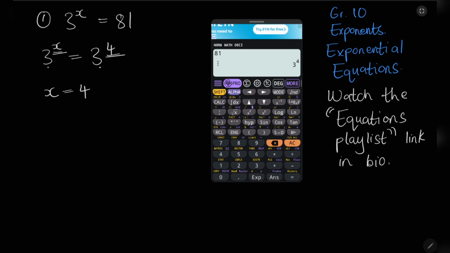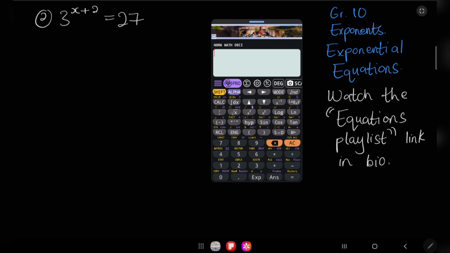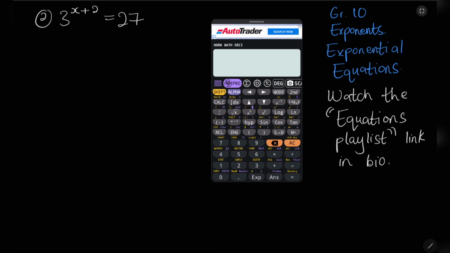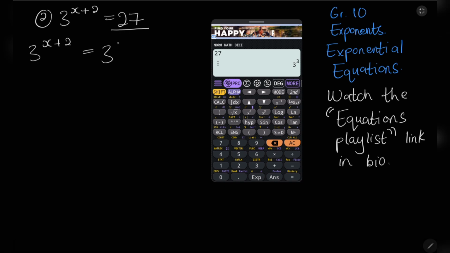Now let's try more examples. We have 3 to the power x plus 2 is equal to 27. What should we do? Let's check whether we can write down 3 as a product of its prime numbers. We can't, so we just write down 3 to the power x plus 2 is equal to, can 27 be broken down as a product of its prime numbers? Yes. We punch 27 in a calculator, shift fact, we get 3 cubed. So you have to get the same base. If you don't get the same base, you probably made a mistake somewhere. So once you have the same base, you can just focus on the exponents.